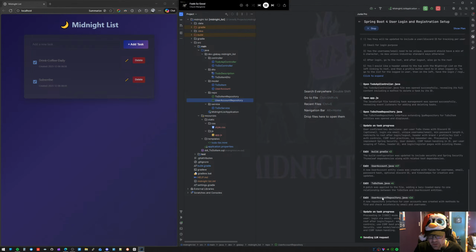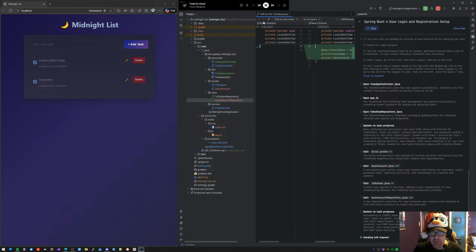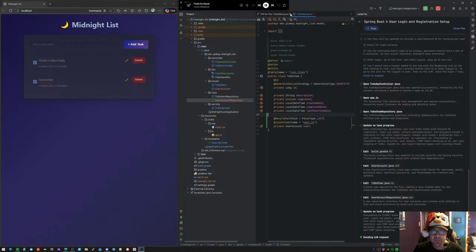Nothing like micromanaging your AI. To-do item. What did you change in here? So, okay.